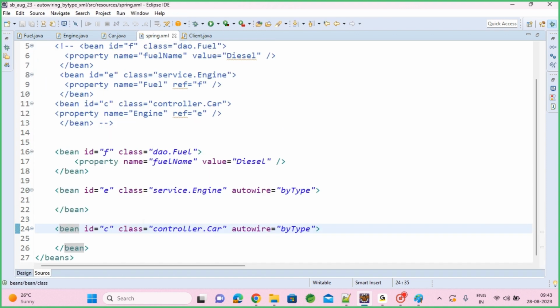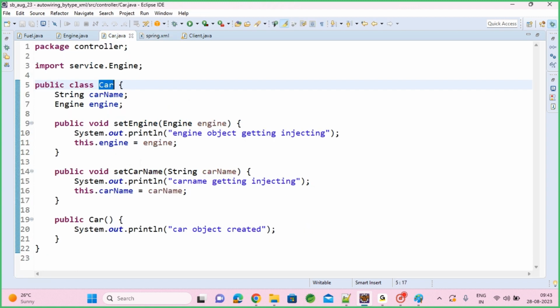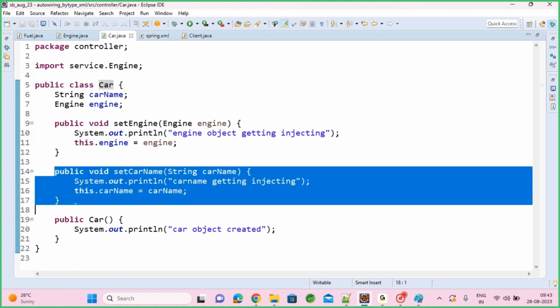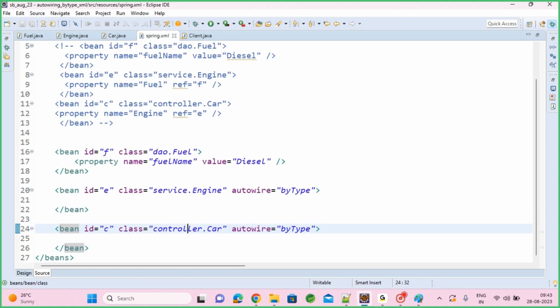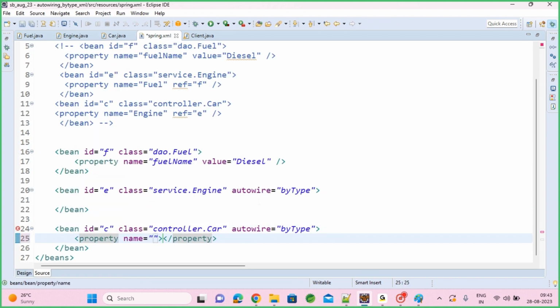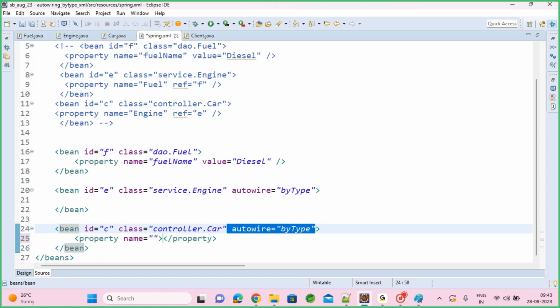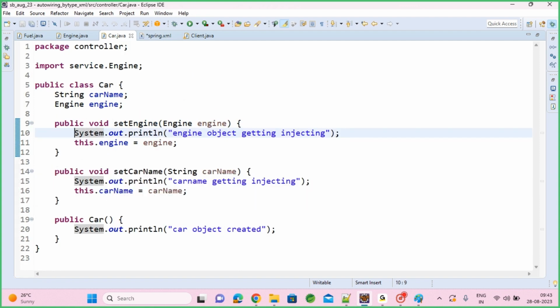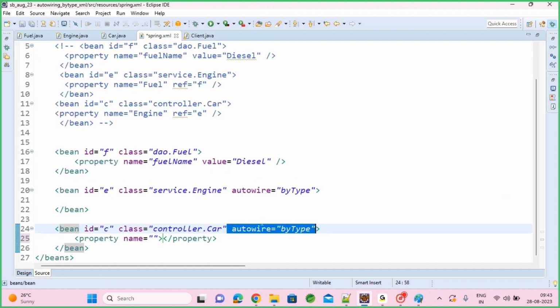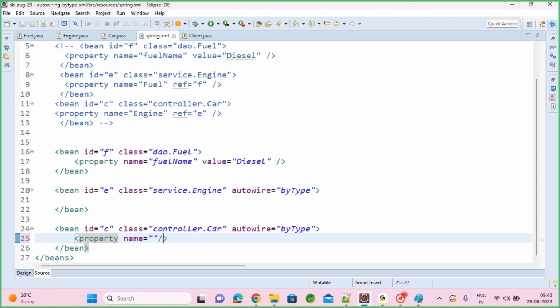So here you auto wired setting the engine. It is possible with Spring, but setting the string name is not possible. You do that. All property tags are not avoided with auto wired. With auto wired, which tags are avoided? Only the secondary type objects are avoided. Secondary type tags are avoided. Primitives you need to pass. No option for you. Or else we have different annotation concepts to avoid that. If I am avoiding something, I need to find an alternative. There are some alternatives, okay, that we will see. Anyway, that concept is not auto wiring, but a different concept.